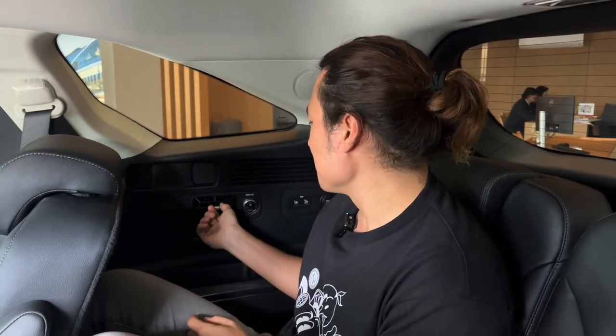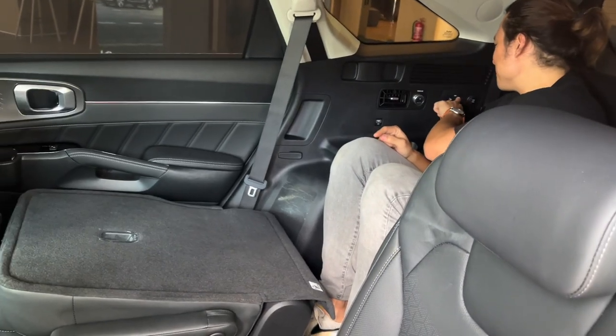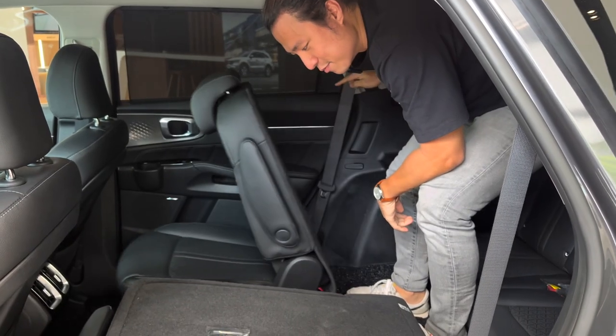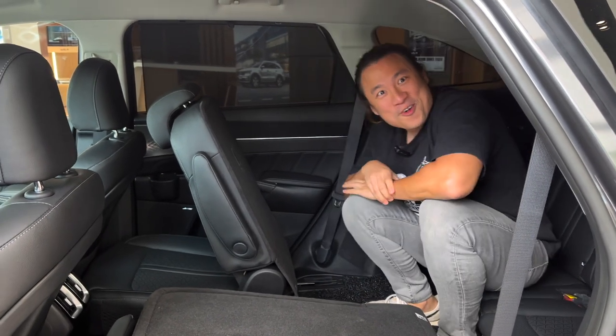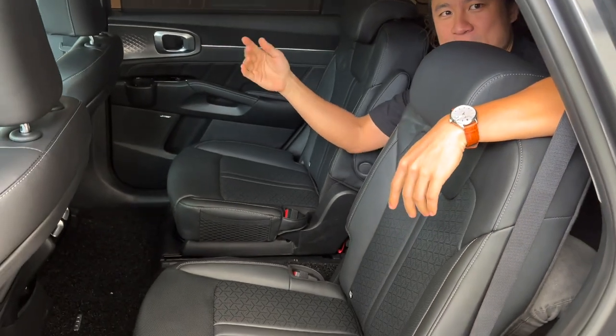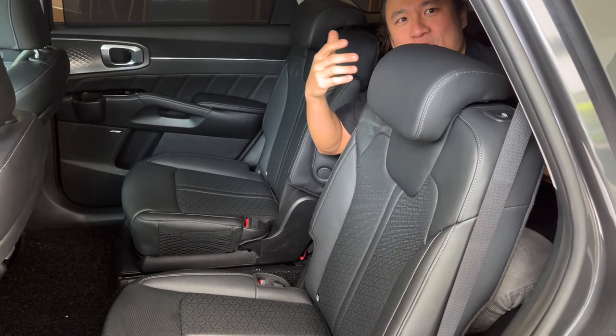But one thing I like about the rear seat is you have rear aircon control. This is so important, right? Instead of saying, mommy, daddy, can you turn off the aircon? You know, it's really hot over here. No, you can do it over here, right? Okay. And I can even undo the seats over here. You can do this. Oops, sorry. Sorry, Bobby. But you can... Wow! Okay. So we arrive at destination. So rather than daddy and mommy trying to get the kids off the car, you just tell the kids to get off the car. They do it themselves. And if they're not strong, it's okay. They press one button.